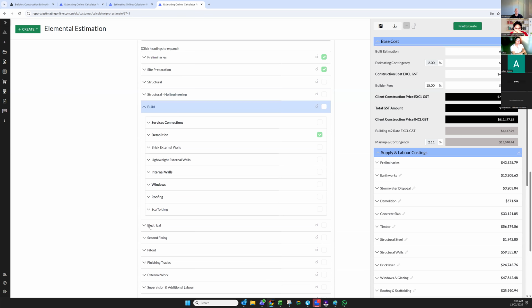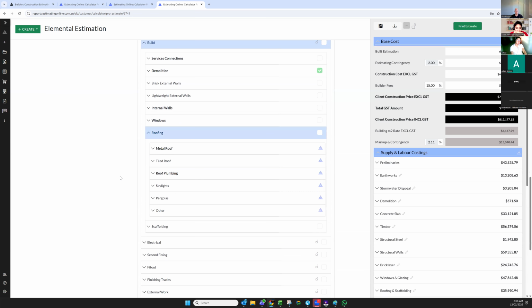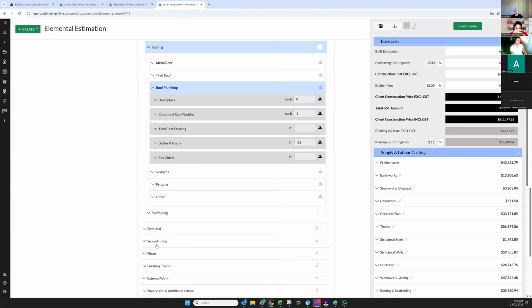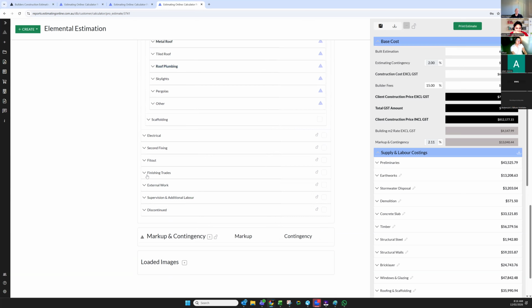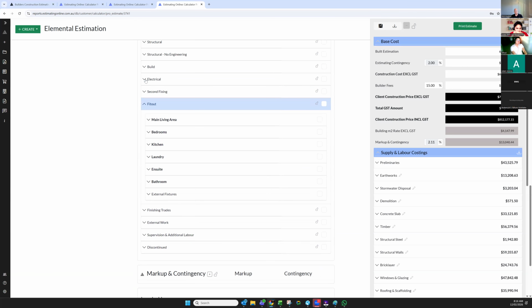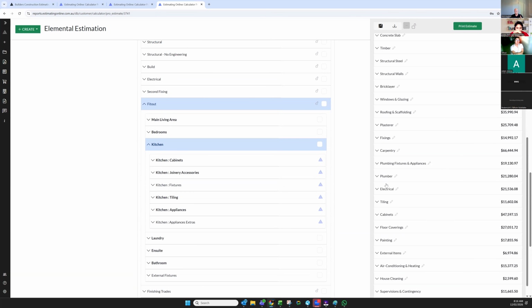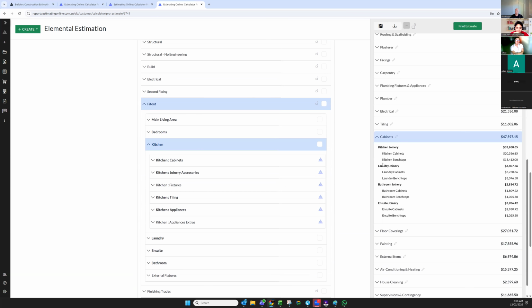As we go into build details, we can enter in the details about the roof. We can enter the details about the roof plumbing and just make good decisions about what we're doing. We go into some further extended detail about the fit out. Now, the fit out is critical. It's critical for me because this is where we separate the fit out costings. For example, if we don't separate the linear meters of the cabinets between the kitchen, laundry, ensuite, bathroom, we're never going to be able to set up the reporting that is visually on my right-hand side and say, Mr.